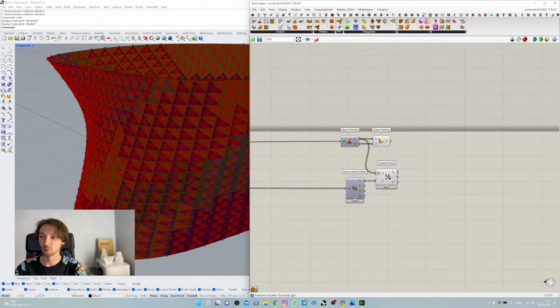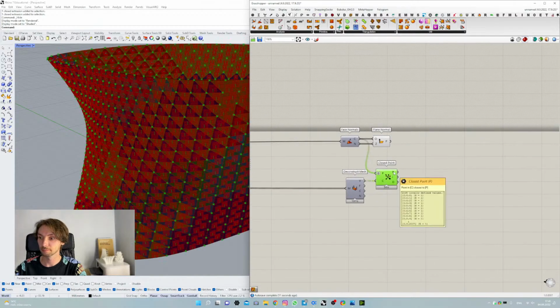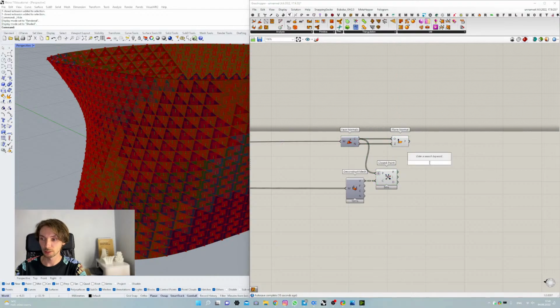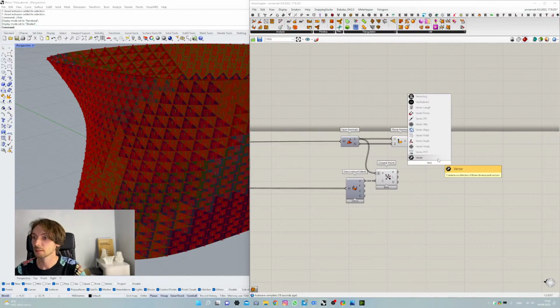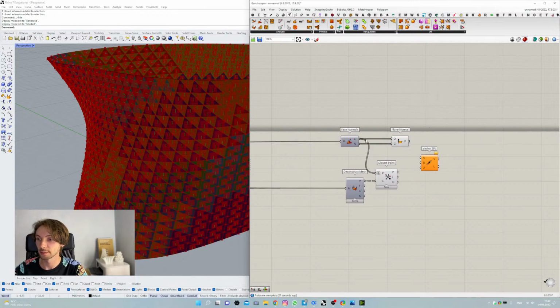Once we get the closest point, we shall construct a vector. Let's say a vector from 2 points, from the center to the closest point. And again, yeah, don't forget to graft things. It's actually quite important.